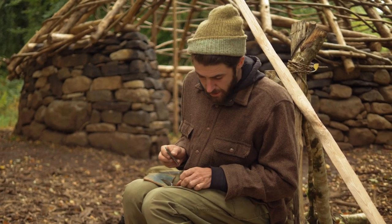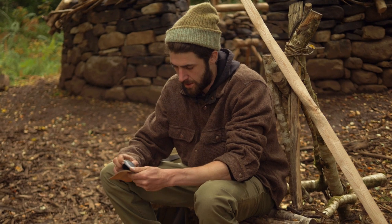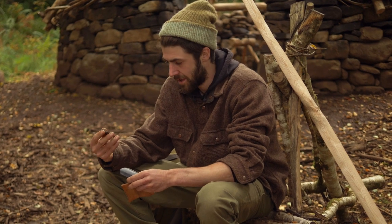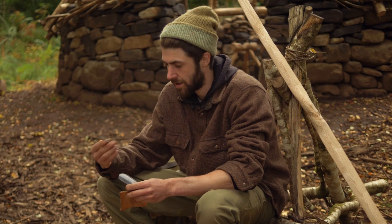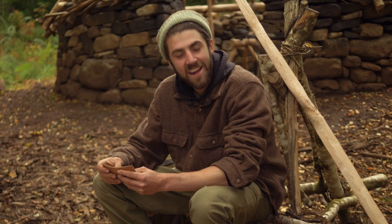Where is my sheath? Yeah, I bought this DC3 a long time ago, and I have to say, the diamond side is absolute rubbish. It wears out before you know it. But this little honing part, it's nice. I like it. Mine didn't wear out. I wonder why.